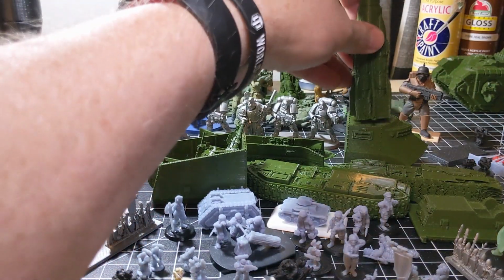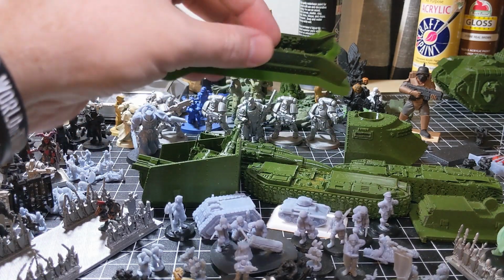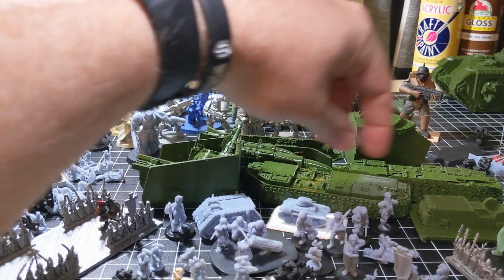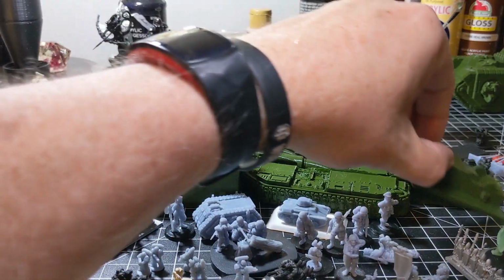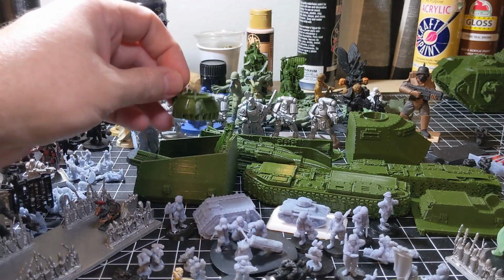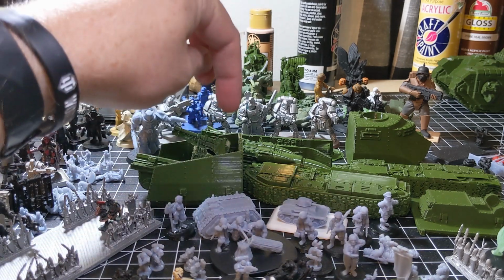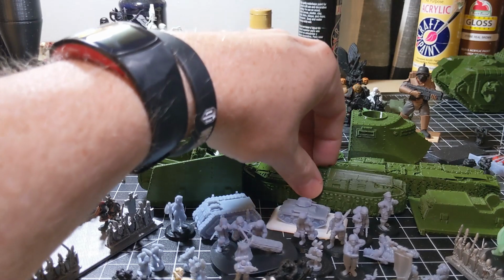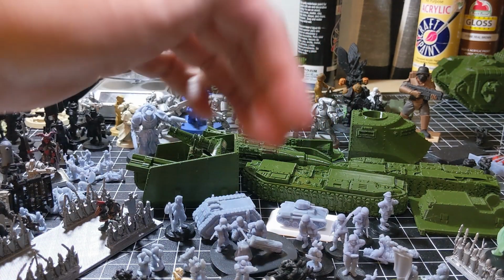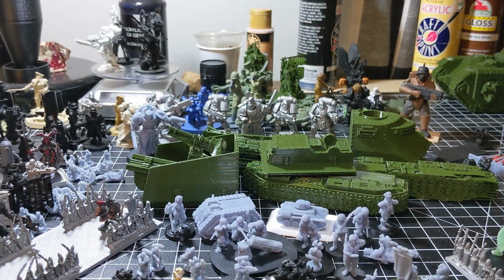So what we see is the main hull, or excuse me, main part of the hull. The track guards. And you can see the tracks here. Part of the missile carriage. And then the turret. The gun for the turret. And then the heavy bolter and a hatch and some other stuff right in there. And there's still some cleanup to go on. I also need to remove some support pieces and some pieces of the brim that adheres to the print bed. This was made on the Ender 3 as well.